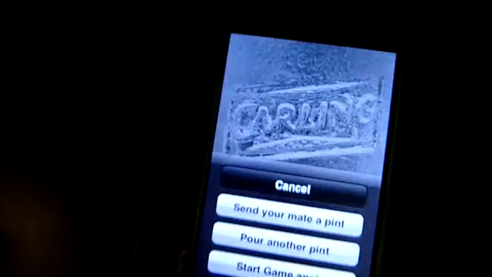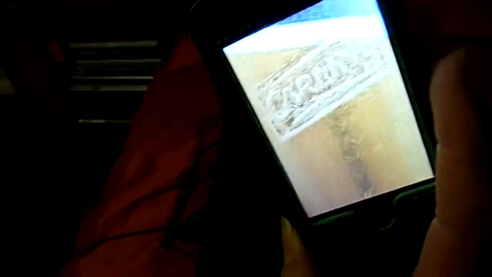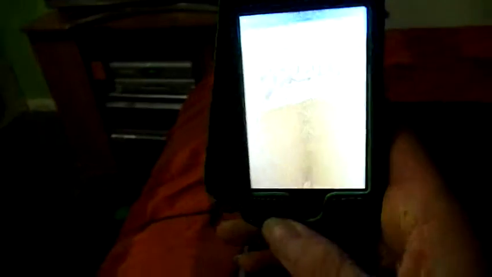And then Carling did this version called iPod, and you can pour it out as if you're drinking the beer, and then if you're still thirsty and you decide you want another pint, you just click pour another pint, and it all comes glug glug glug. There you go, your virtual drink. Does everything but actually refresh you. So let's see what else we got.